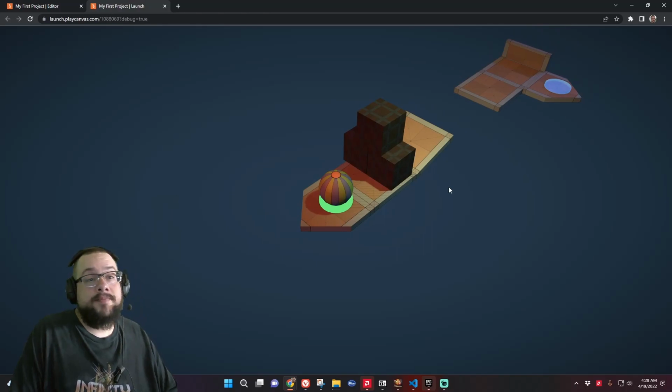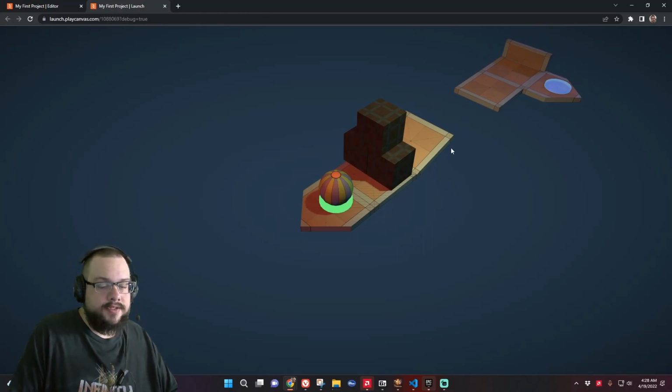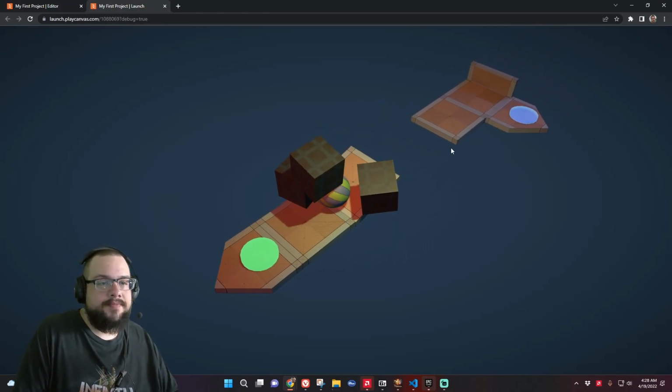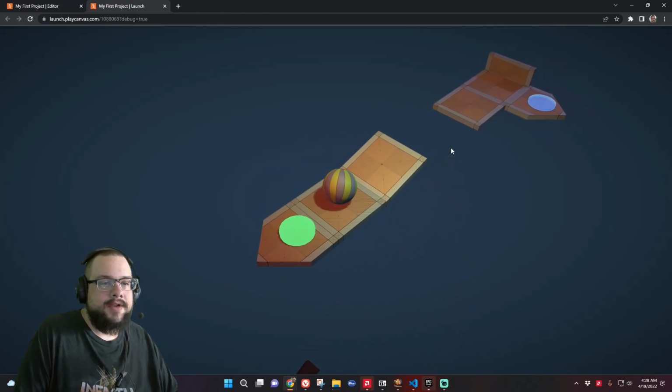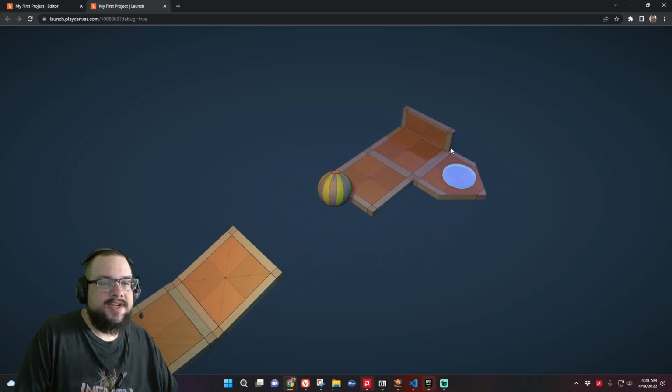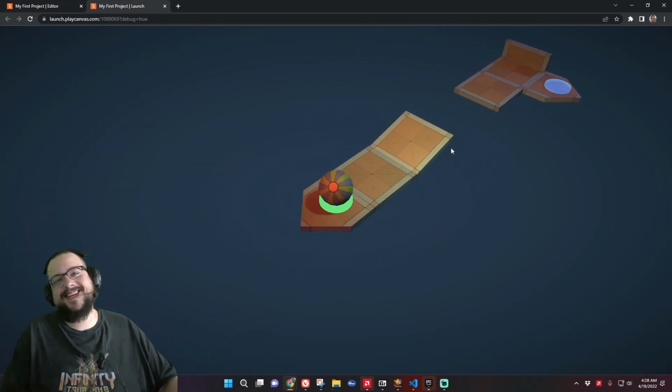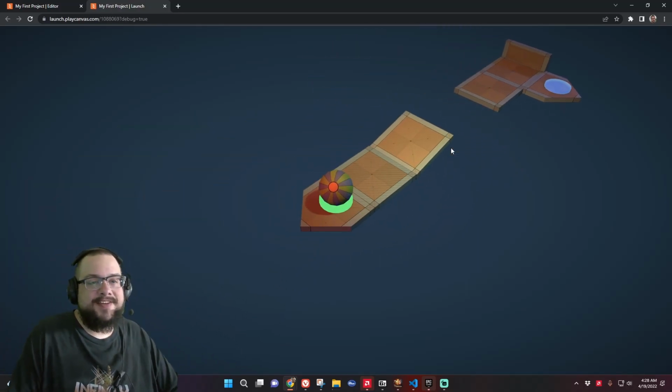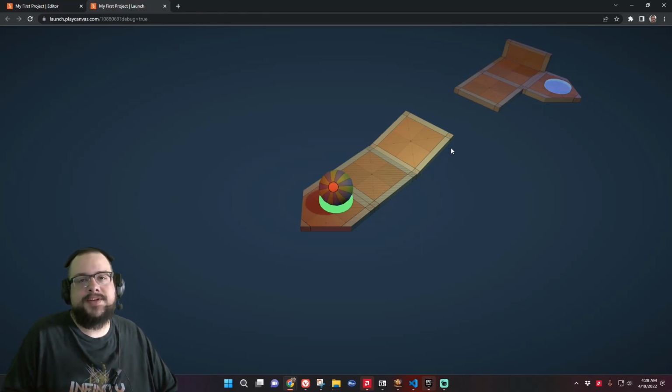Now we have a wall of boxes we need to get through. So let's try it out. And yep, we can push them out of the way. And then we can go and continue with our jump. Don't fall, I fell. But yeah, so now we've dealt with a little bit of materials and added some more physics objects to our game.